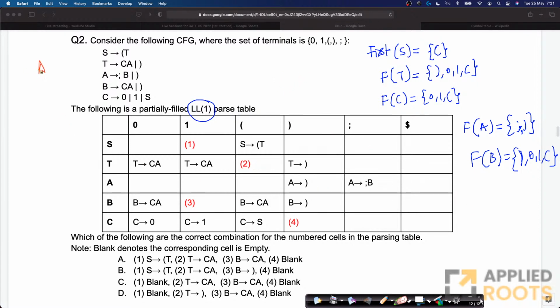What are the rules? The first rule says if you have a production rule like this, which is A generates some alpha, where alpha is a string of terminals and non-terminals, then in your table, let's call this table T, in the cell A comma a, you will place this production rule, for all a that belongs to first of alpha. This is the first production rule. Again, there is one more production rule if the first of alpha contains epsilon, and we don't have that. We don't have any epsilons here, so we don't have to apply the second rule. So there are literally 2 rules. This is the first rule of constructing an LL1 parser.